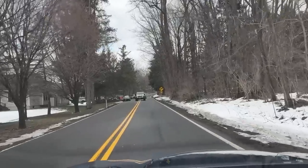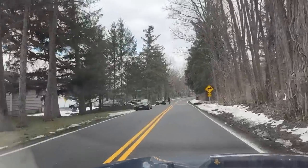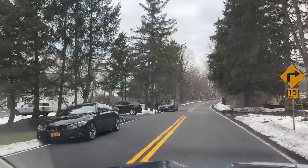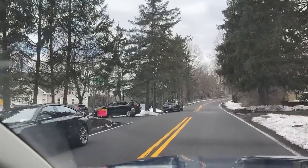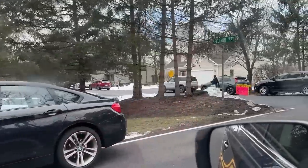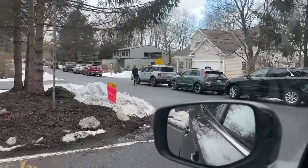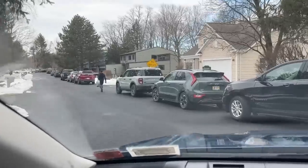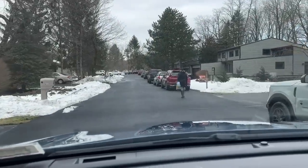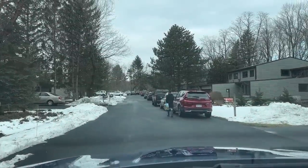All right, here we are. Just turned off of the main road. And looks like our estate sale is right over here to the left. We see someone walking up to the area right now. So looks like down here there might be some spots. Let's try that. And oh my goodness, look at this. It is packed. I was hoping there might be some spots, but I don't know. I might have to pull out and get on that main road.